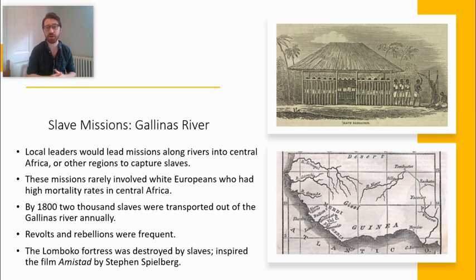And at the top, we have something that is top right of the image. You have something called a slave barracoon, which is where the African leaders would put their captured slaves, punish them, brand them, before returning them to the African coast to sell on. And the term barracoon is where the slur for African people, which is coon, it comes from. So it derives from being a captured African.